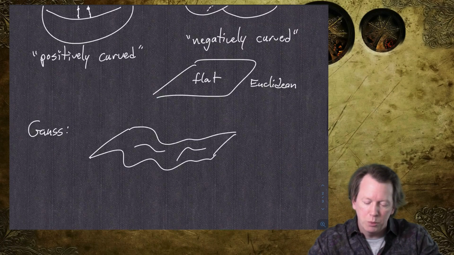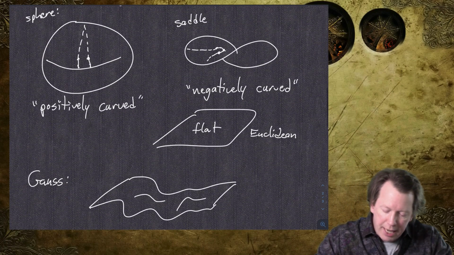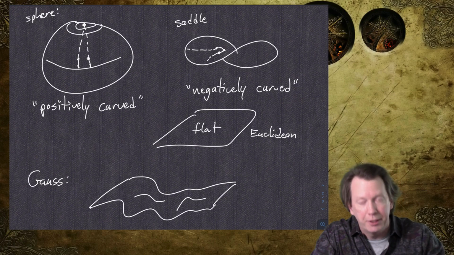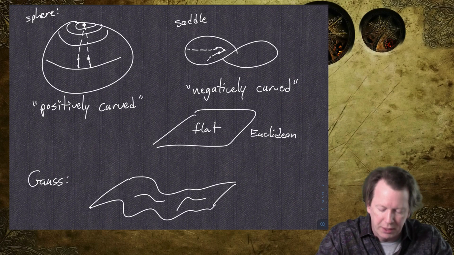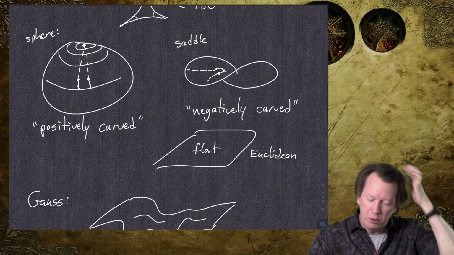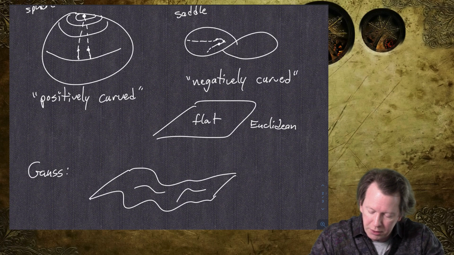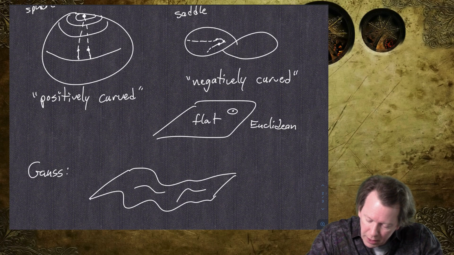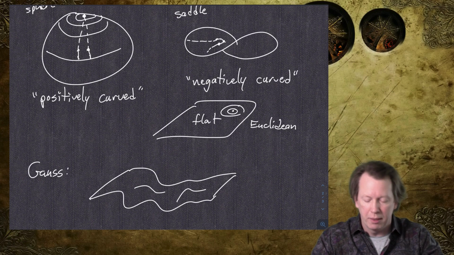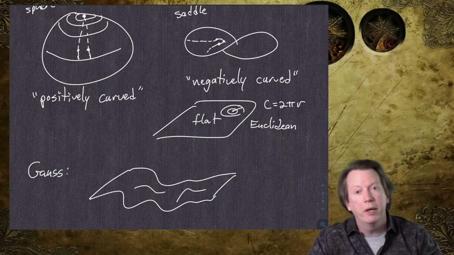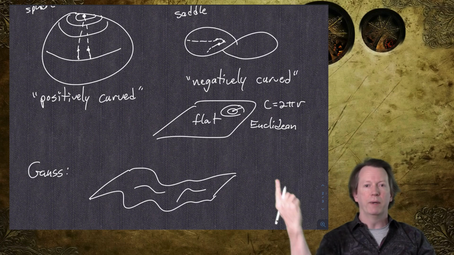So for example, here's one way that you could do it. Take a sphere, take the North Pole, and consider circles, lines of latitude, around the North Pole. They would have a circumference, just like in flat geometry, circles have a circumference. There's a radius and a circumference. And in flat geometries, the circumference is simply 2 pi times the radius, 2 pi r. That is how far you have to go around the circle.